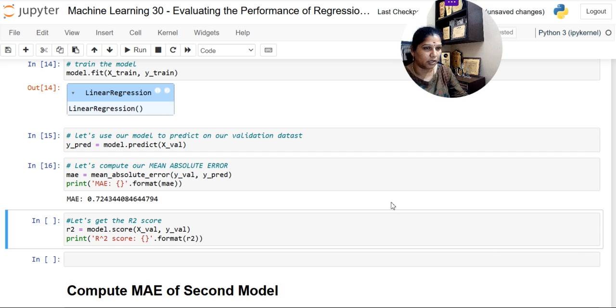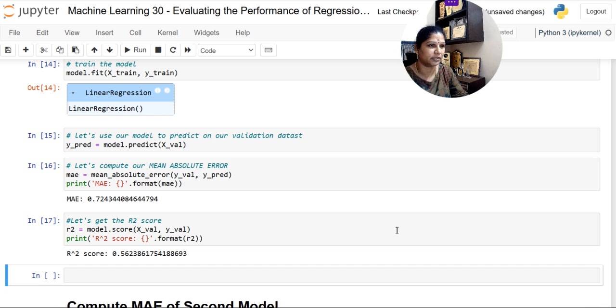What is the R score? Let's have the R score. Of course, it is 0.56. And one thing, dear friends, this MAE and R square score may vary depending on the distribution of the data set. A higher R square means a better model, and it uses an equation that computes the coefficient of determination. Of course, we do not have a higher R square here.